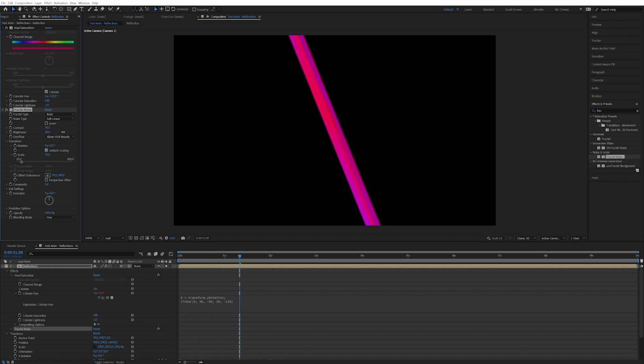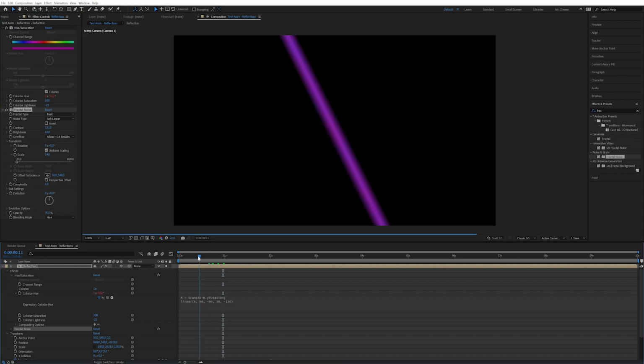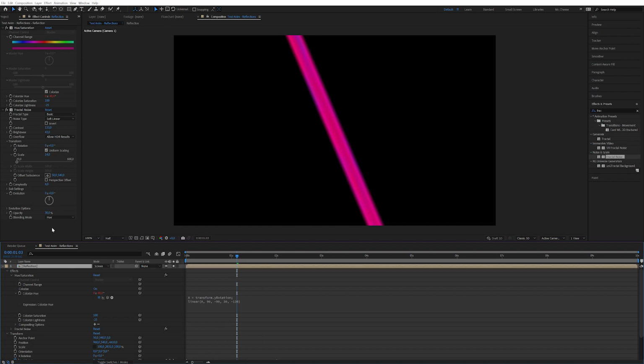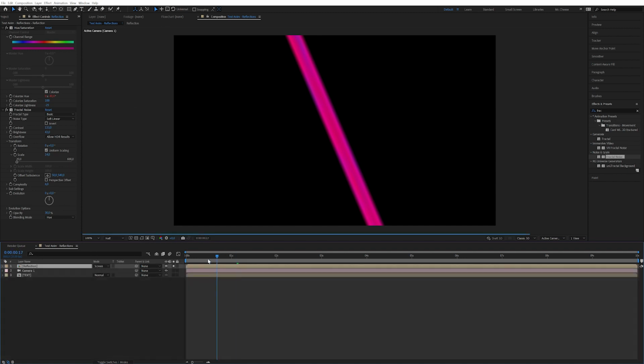So if we decrease the contrast and maybe play around with the brightness until we just get some nice subtle hues and details in this nice elegant thing here. So you can increase the contrast, maybe play around with the scale, so we get these nice little details, and then you can just decrease the opacity so it's very mild, something like 30, so we get these nice little extra details that are breaking up the color so it doesn't become uniform. You can even set the reflection to screen already now, something like this.